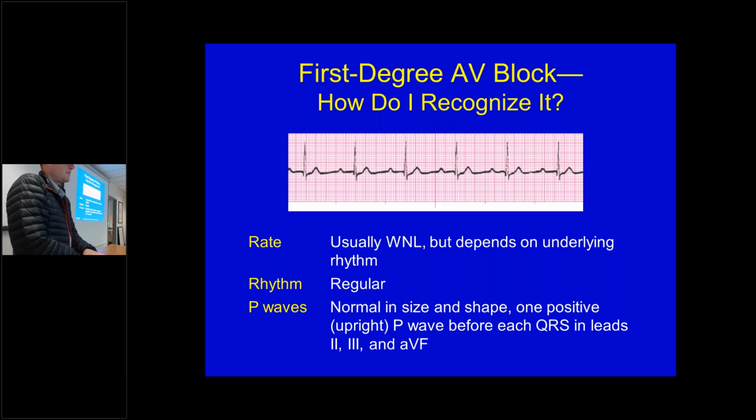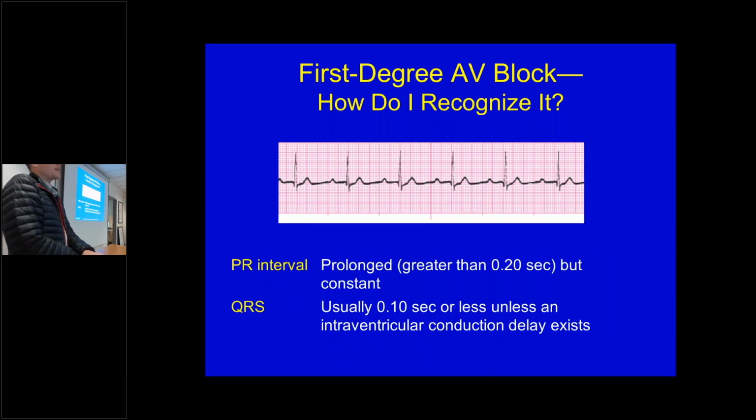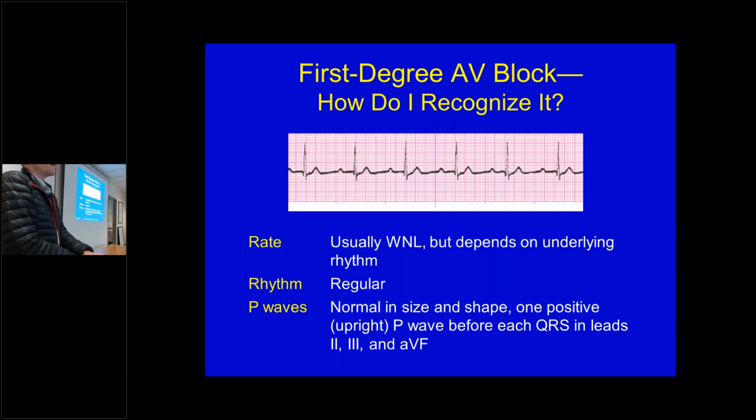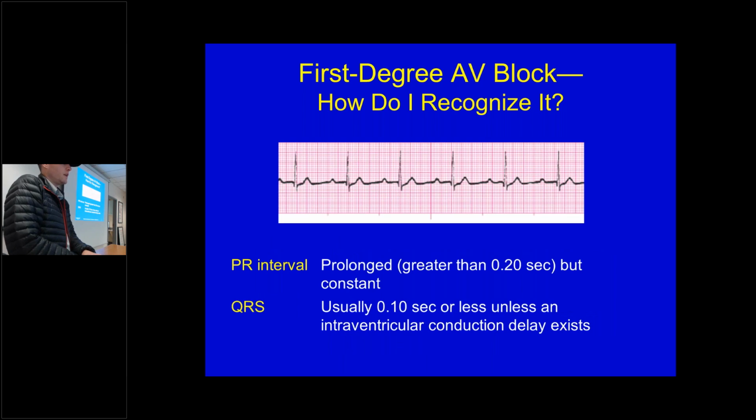All right. So the P wave looks normal, right? Everything else is normal looking except for that PR interval. And that PR interval will be abnormal in all of the leads, as long as you can identify where the P wave is. But it's most recognizable again in 2, 3, and AVF, because leads 2 and 3 are those leads where you should be able to see P waves, as well as V2 when we talk about full 12 lead EKGs. So yeah, the PR interval is prolonged.